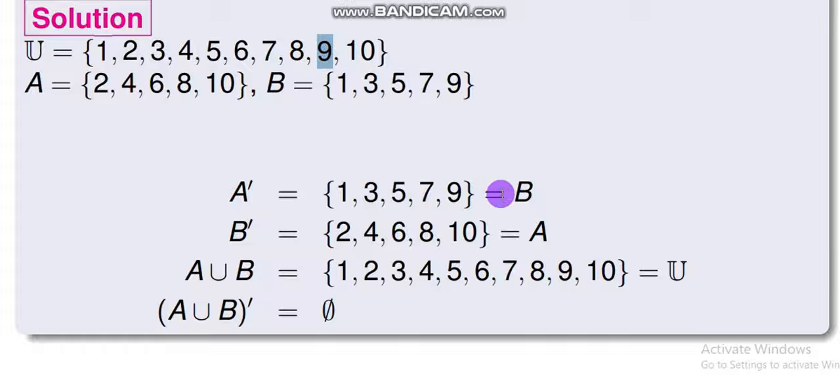And this A complement will be exactly B, because B is a collection of all the elements that are odd numbers. So this is why they say it is equal to B. Then B complement means you remove all B elements in the universal set, and what remains is your B complement. So 1 is in B, I don't take it; I take 2, 4, 6, 8, and 10, and I will have exactly what I have in A. This is why they say it is equal to A.